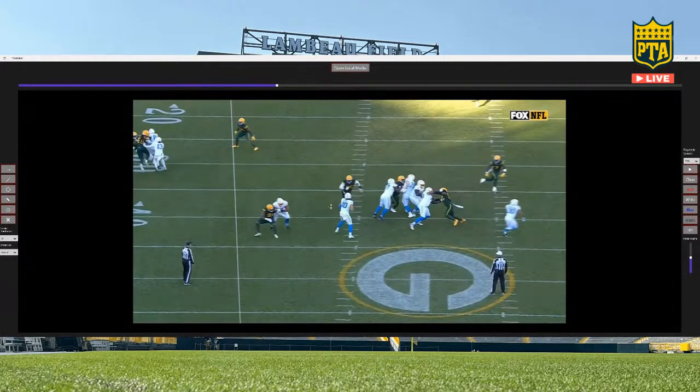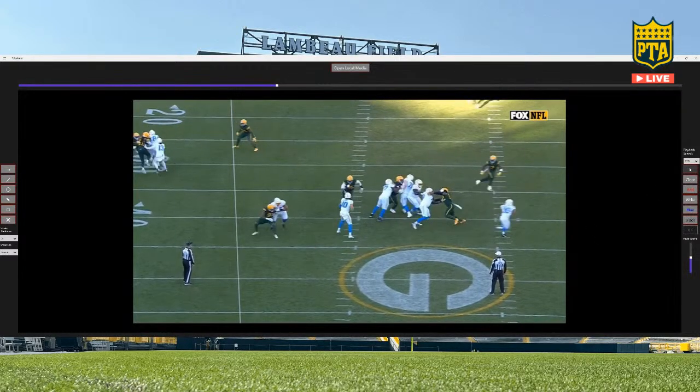Tim, what else do they want this defensive coordinator to do for these guys? Yeah, and look everywhere else on the field too. Coverage is good everywhere else. We got execution in the middle and the secondary. You got an extra body here, got eyes on all this over here. You got an extra body out here. Obviously, he's covering the flat. Everything's taken away. Free runner, and watch Wyatt.